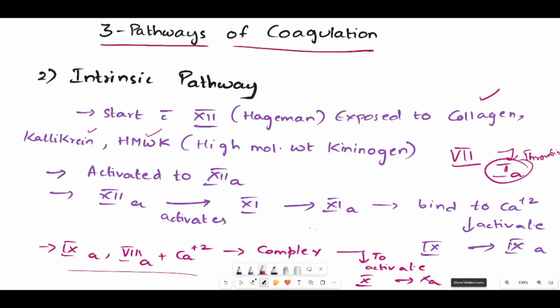And now in the blood we will have 9A factor, 8A factor and a calcium molecule. All three together will form a complex which will further lead to the activation of factor 10 to 10A. Now what all is present in the blood? Factor 8 will be found in the blood, and this will be activated by thrombin, which is simply factor 2A. Now here it will be a bit confusing. Once you see the flowchart, it will be easy.